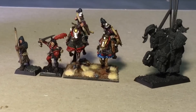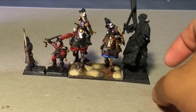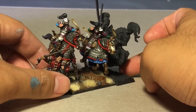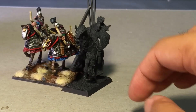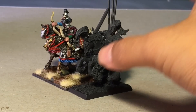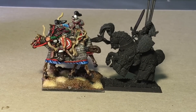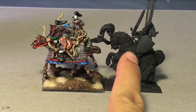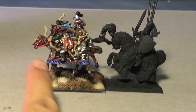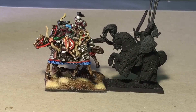Here's the Fireforge Cavalry and the Games Workshop knight figure. I remember saying this when I reviewed the Fireforge Teutonic Knights — they're not as beefy as Games Workshop stuff, especially where the cavalry is concerned. The horses are more of a realistic scale, whereas the Warhammer horses look very big and very chunky. The head section of the Green Knight is a lot bigger than the heads and necks of the Fireforge models — very small and realistic compared to the bigger proportions.